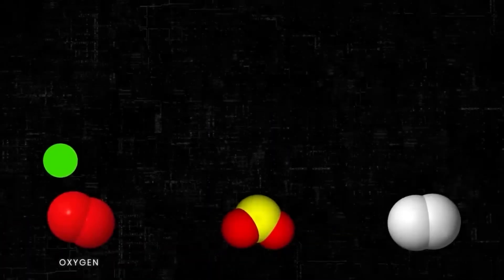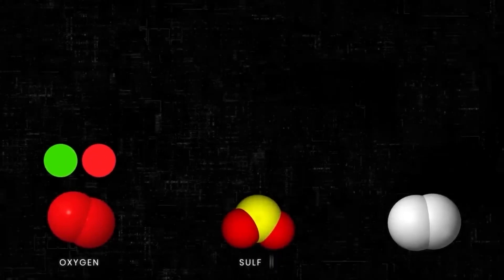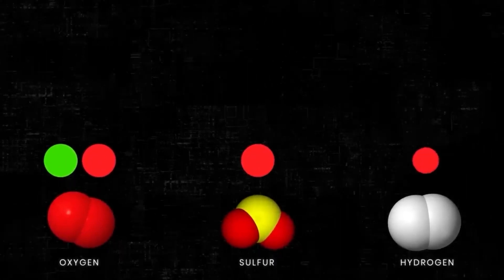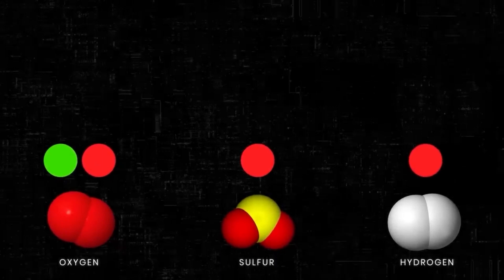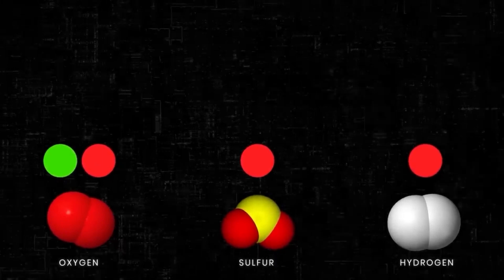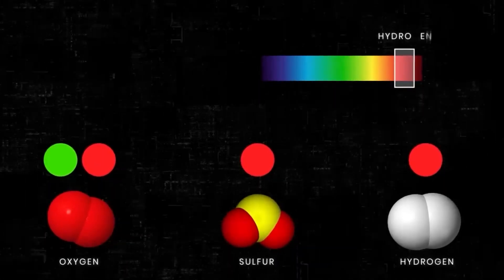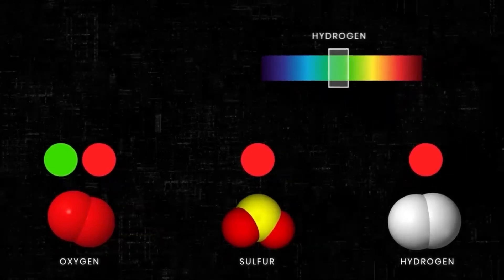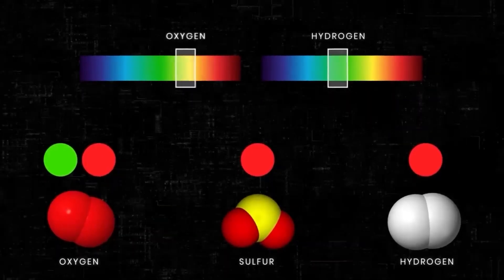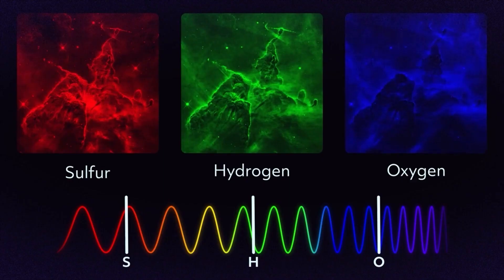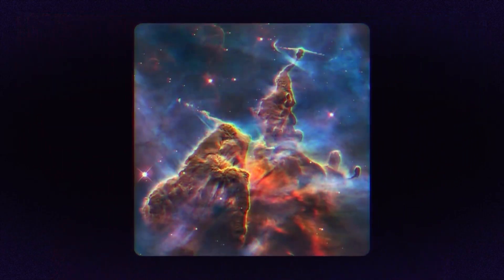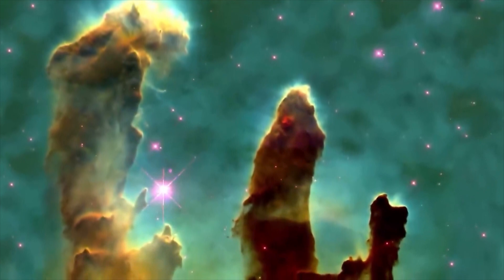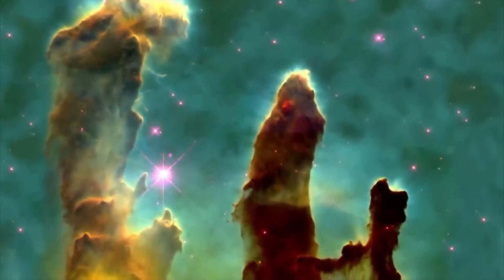Here, oxygen gives off a green and red hue, while sulfur and hydrogen are red. Now, you would think, how can one differentiate sulfur and hydrogen if both of them turn out to be red? That's why the color of hydrogen is shifted towards the green spectrum, and oxygen is shifted towards the blue spectrum. This means that the image differs from reality. So the famous pillars may not look like that in reality.